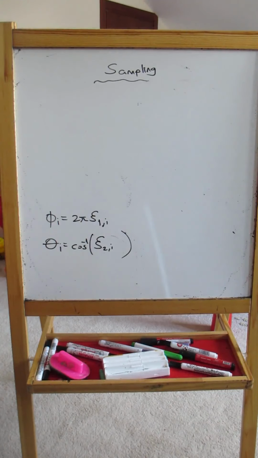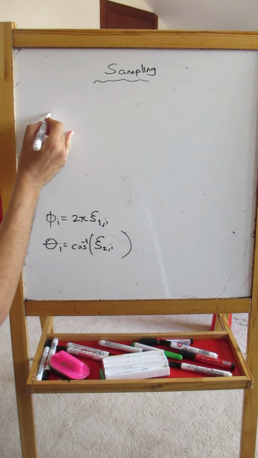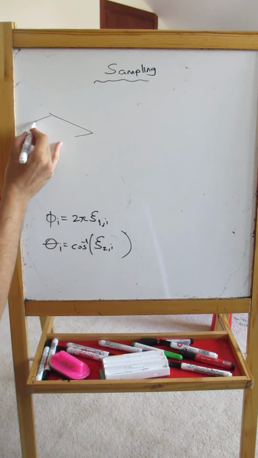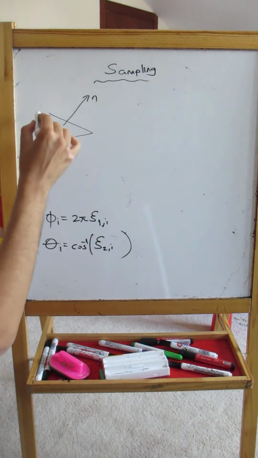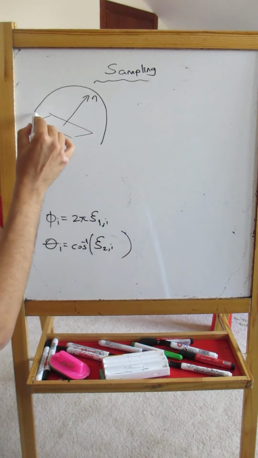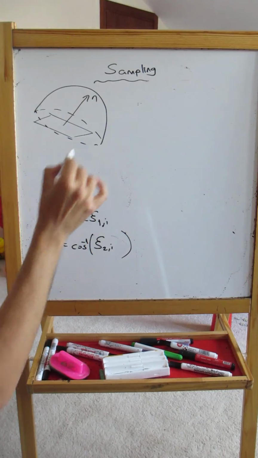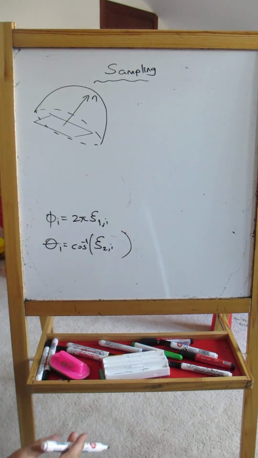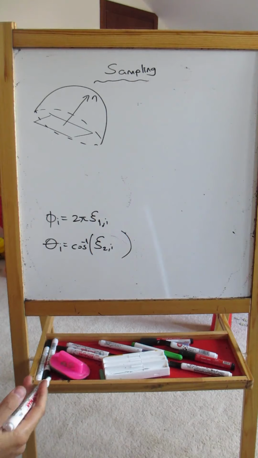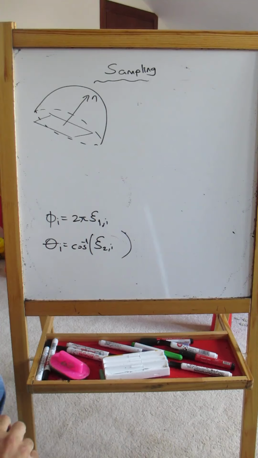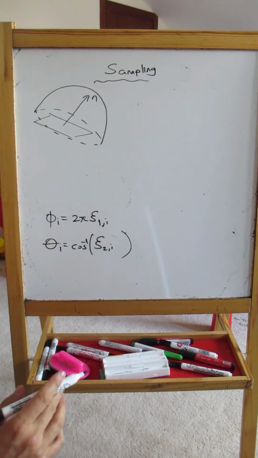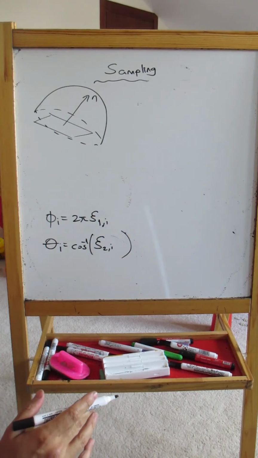Now let's talk about one last thing here. Let's say we have a surface that's oriented like that. So we have a surface normal n, right? What we do is we sample directions on this hemisphere, but the hemisphere is aligned with the surface normal. Previously our hemisphere was aligned with the global XYZ system, but now our hemisphere is going to be aligned with respect to n. So I want to sample directions uniformly here. Now, how do we deal with this case?